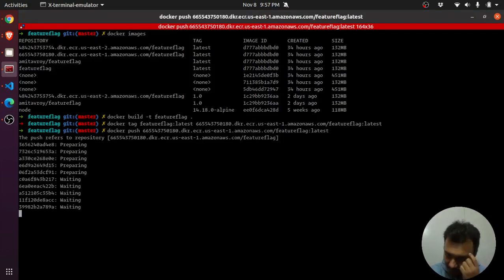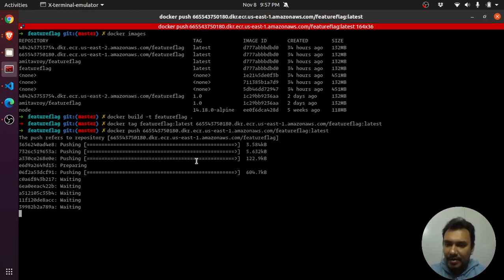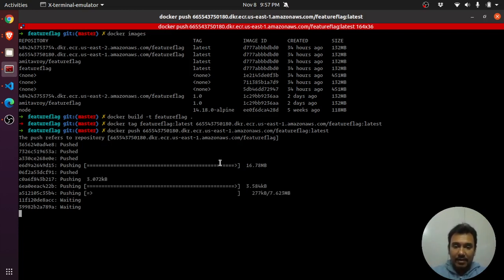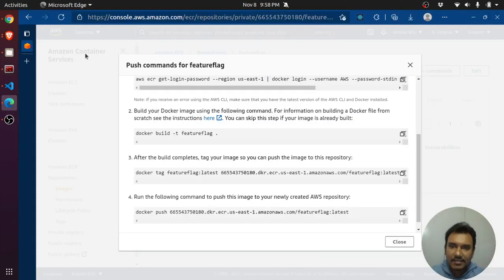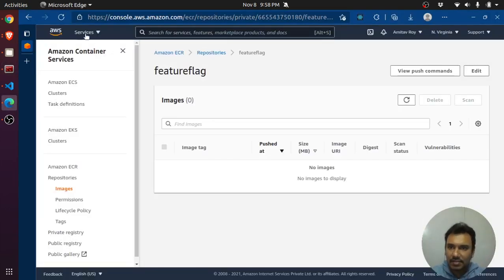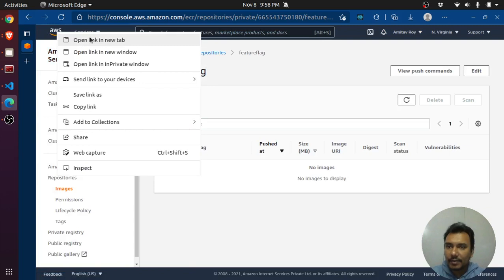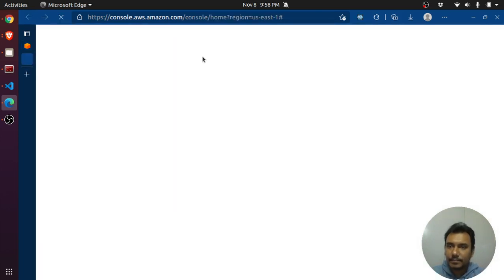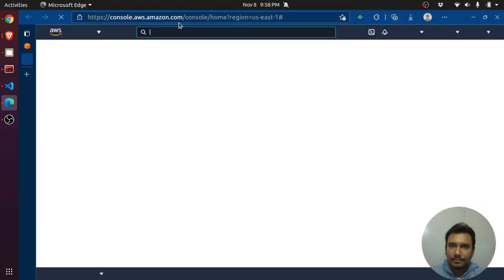Okay, right, it is preparing, pushing. So I guess we are almost done over here, because once this is done, the image will start showing up. And while this is happening, why don't I close this, open up a new tab, and in there, go to ECS.